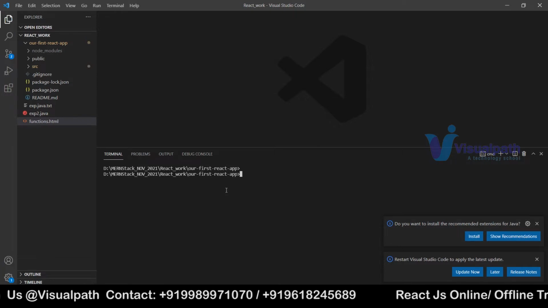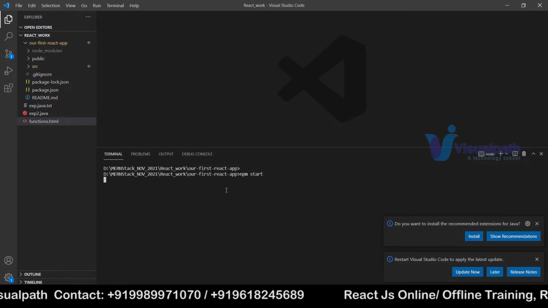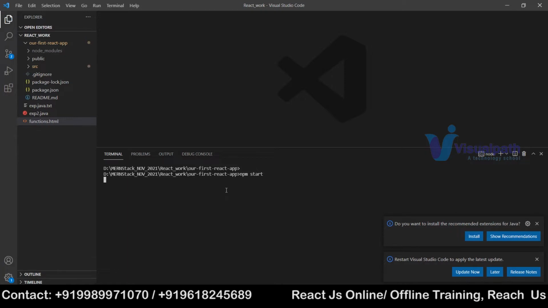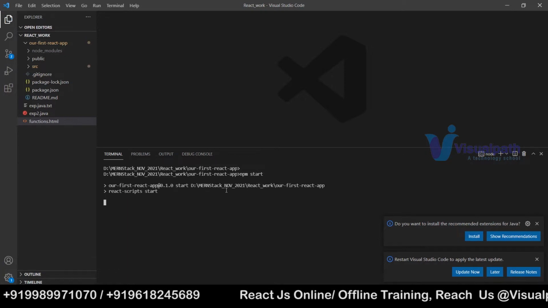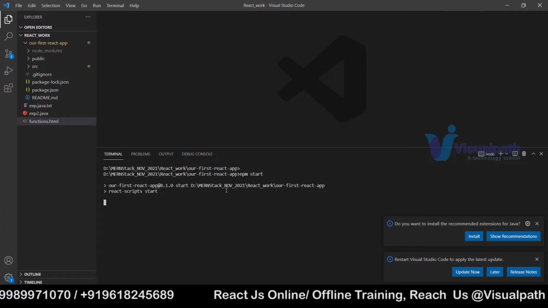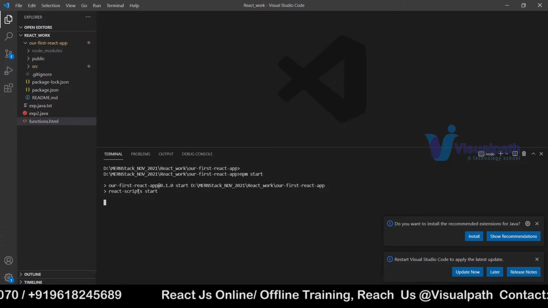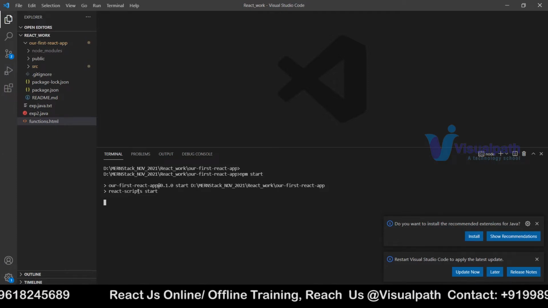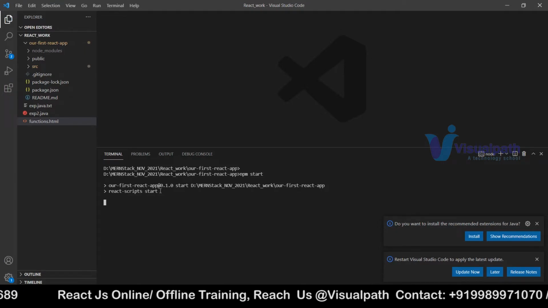Now, if I want to start my application here, I can simply start it by using npm start. As we know, React uses Node to start a Node server, so that is the reason we use npm start. Internally it will call react-scripts, which is a library that is loaded whenever we create a React application, and that will start it. These are the backend things of how it is happening.